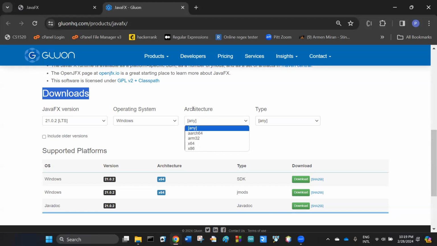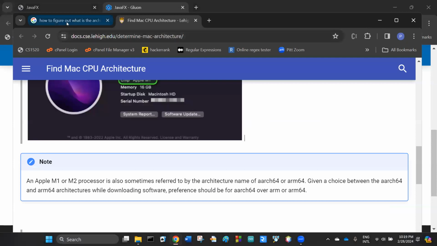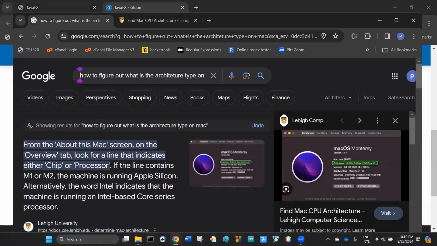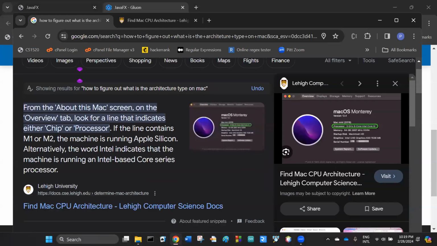How do you know? You just search for architecture on Google. So I put here how to figure out the architecture type on Macintosh, for example, and when I search for that, it tells you how you can get this.